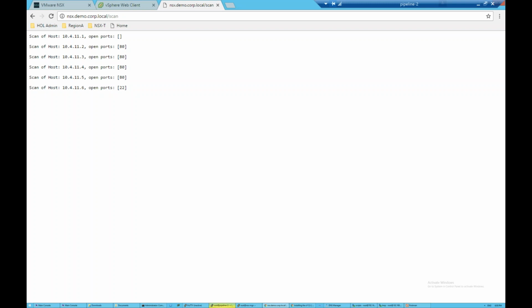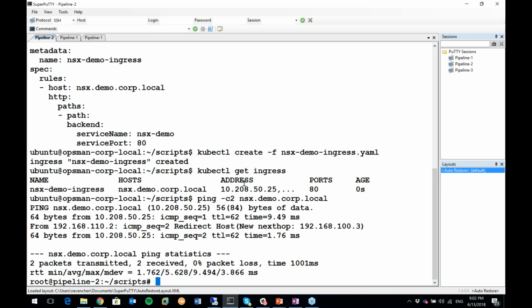So does a developer need to go and ask the network team to create security policies? No. Just like we did before, the developer did not need to ask for load balancing, and did not need to ask for services access to his application. He just needs to have a security policy baked into the YAML files, or if you do it from an operator view, you can do it in the pipelines. If you deploy with pipelines, you can inject security policies in the pipeline. It doesn't matter how you do that.